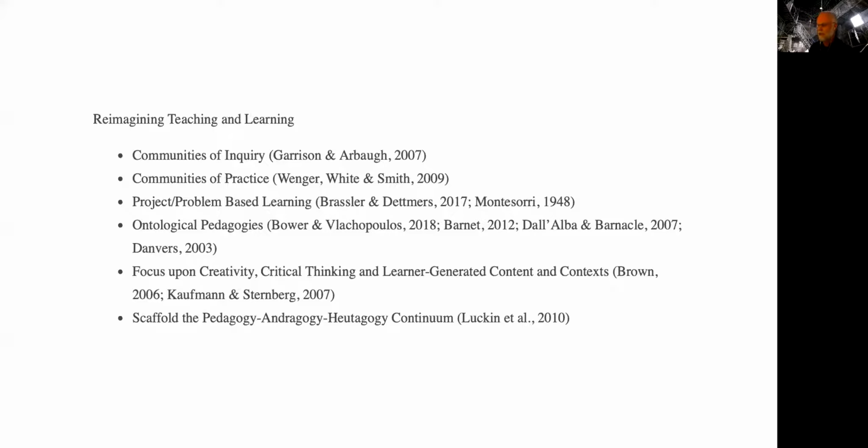Problem-based learning, project learning, ontological pedagogies, and this may not be a term you've heard of before, but I quite like it. It's the idea that we focus on pedagogical strategies that focus on what the student does and the student becoming. The student moving from a learner into an actual role in a profession, or where they're going to head in the future, rather than just focusing on knowledge acquisition, which a lot of our strategies tend to do. So looking at pedagogies that really focus on the student and what the student does.